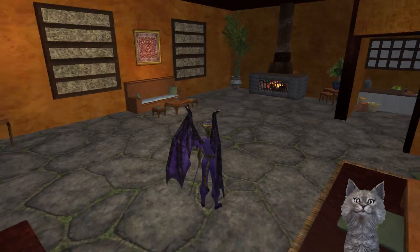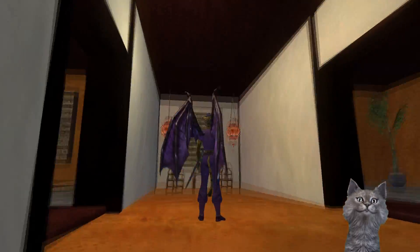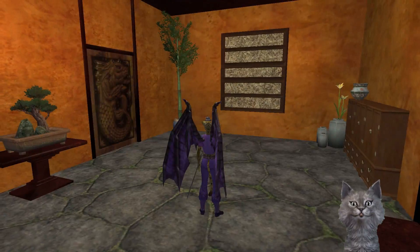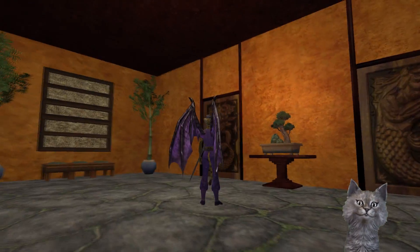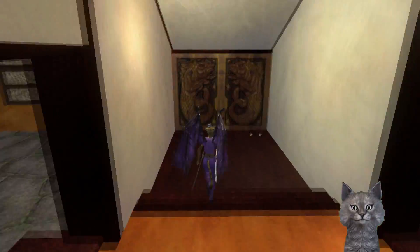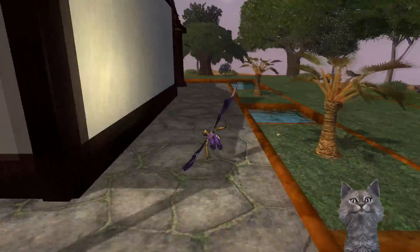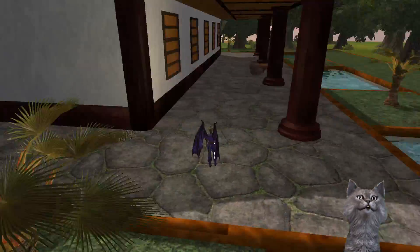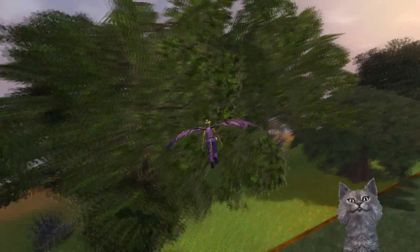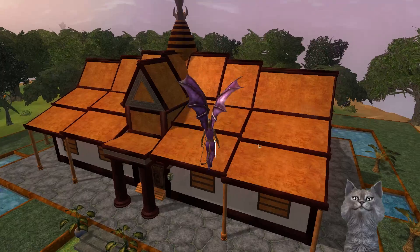This place seems a lot smaller on the inside. Maybe I'm missing something — seems like there should be a way up or a hallway or something. Maybe there's another way in. I guess that's probably just it. I guess the exquisite roof makes it look a little bigger than it really is, because that is amazing.